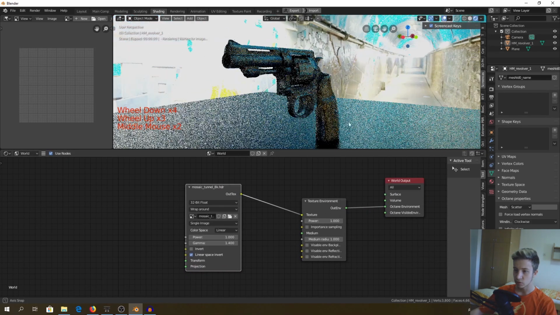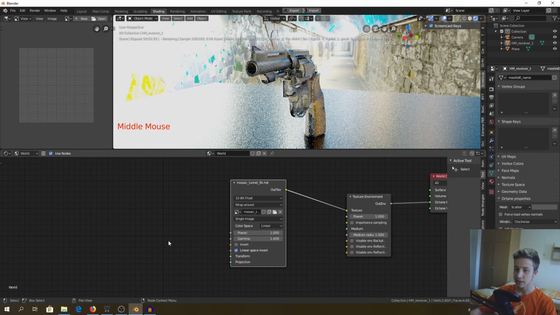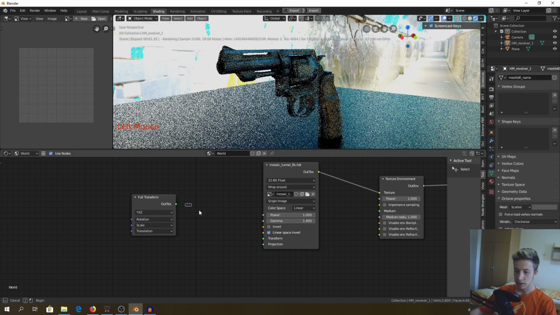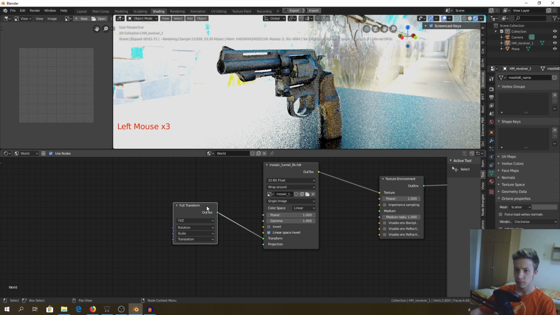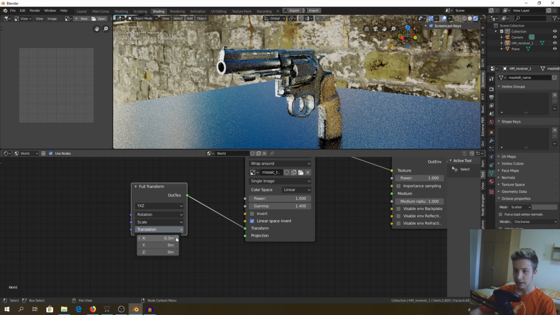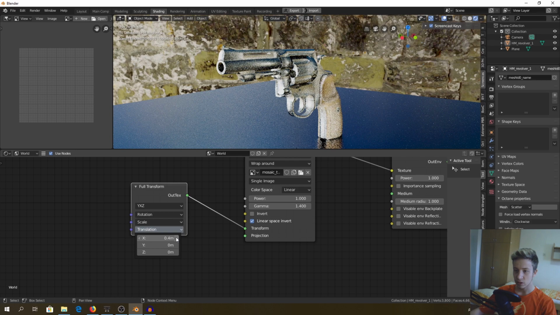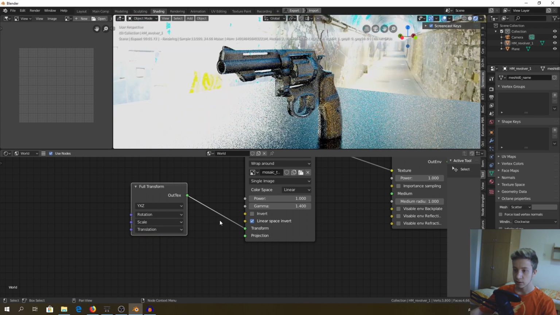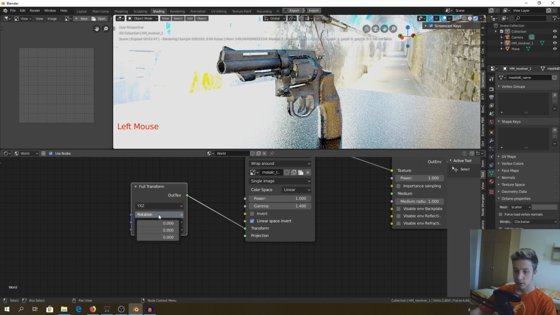So another thing is when you want to move your HDRI. That's again a little bit different than in traditional Blender. So click Ctrl Shift and right here transform and full transform. Connect it to transform. That's a lot of transform. Little bit more and there will be some options, and work on translation. And I'm not quite sure, I think it's X. Yes, it is X. With X you can rotate the environment as much as you want, but it usually made pretty huge jumps, so I would recommend to write it down manually. It's not very convenient, but it will work for now. That's about it. The other rotation and scale are not interesting. You can ignore rotation and scale for now.